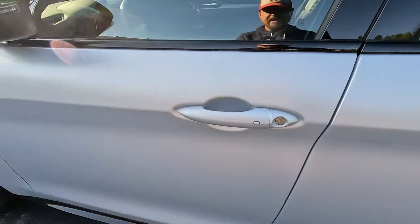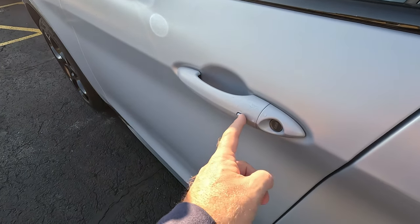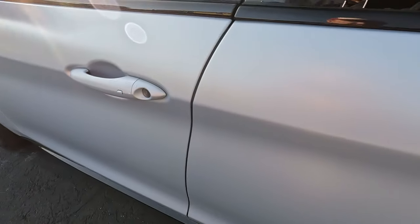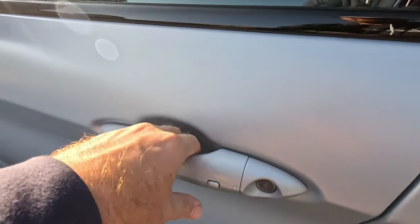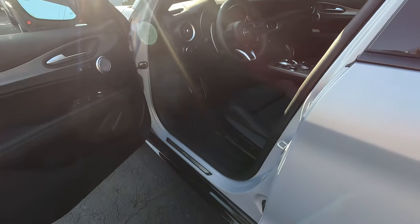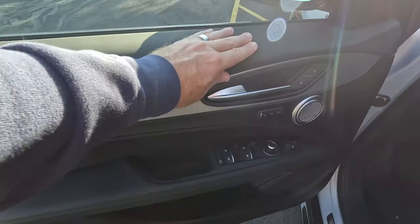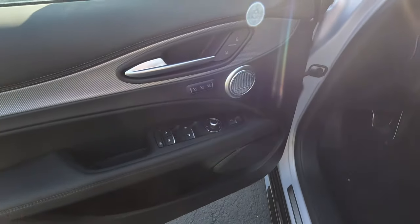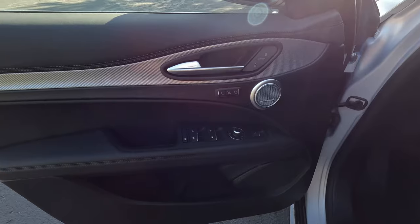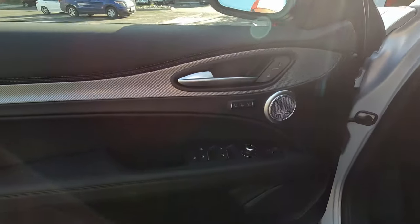To lock it back, you can push the button right there. I will note that passive entry is only on the front doors, so if you've got a kid that you want to load up, you're going to have to open the front door before you open the back. As we look to the door panel, we can see we've got leather, and metal, lots of really nice, exquisite pieces in here, really welcoming you to the inside of this Alfa Romeo.